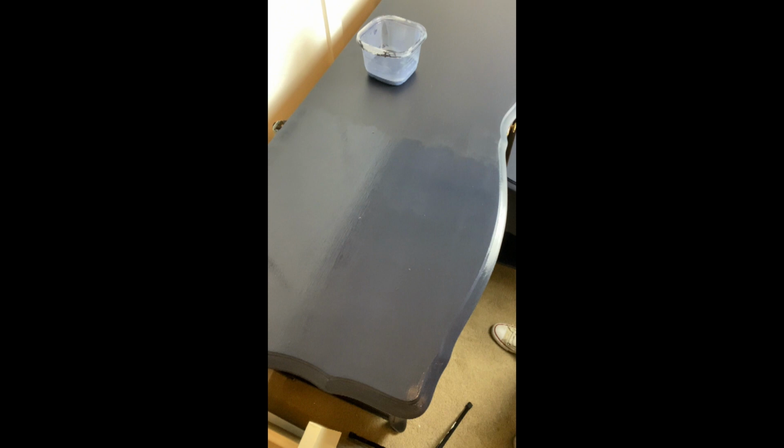So there's another spot right there. That will look horrible once it's dry, and it will be really difficult to get rid of, and the only way really to get rid of it is to sand it off. So just take a light hand and brush that off. So again, really lightly.